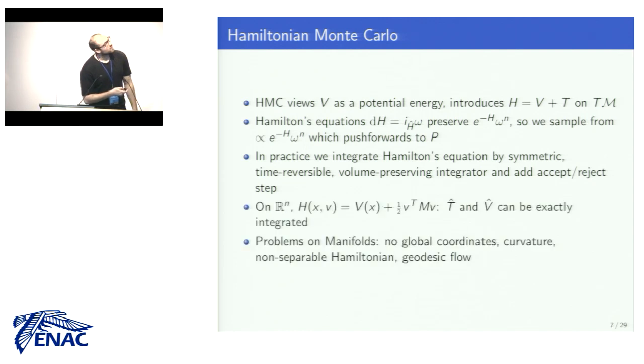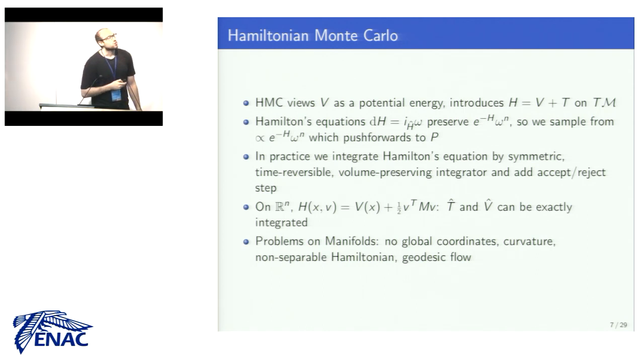Okay. So the simplest case is just the manifold R^n, in which you have your target, you have your potential energy V(x) related to your target density, and your kinetic energy is just the standard kinetic energy. In molecular dynamics, M would just be the diagonal matrix with the masses of the atoms. In statistics, it's called the preconditioning matrix. In that case, the Hamiltonian fields T and V can be integrated exactly. You have a solution for them, and therefore you can do HMC quite efficiently.